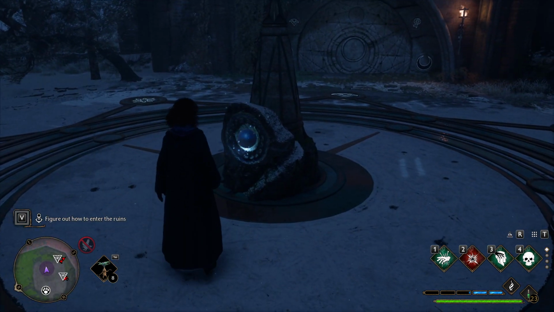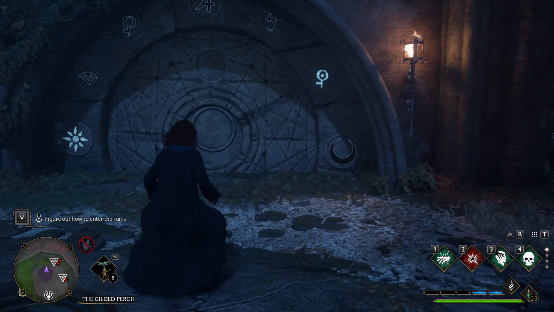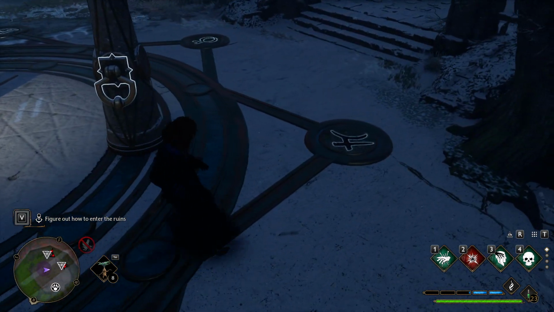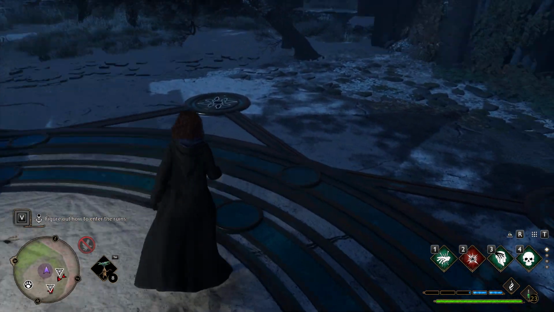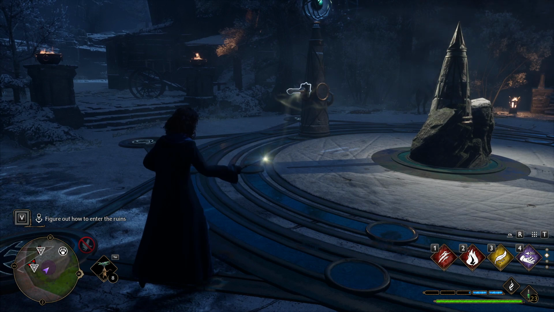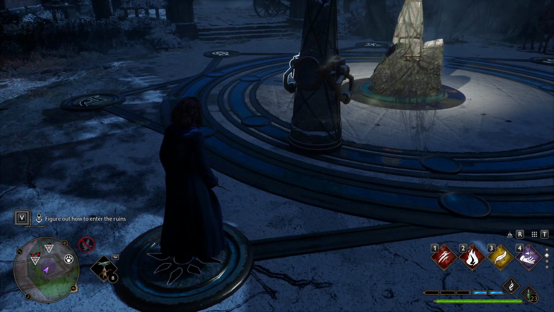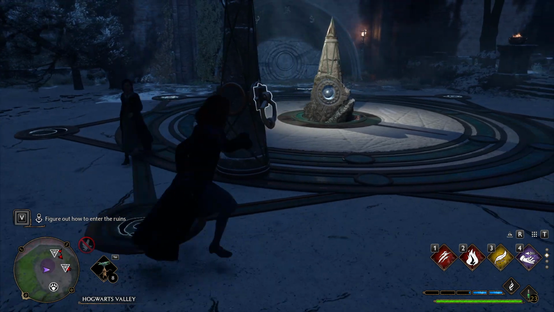Obviously the Moonstone goes in here. Okay. Is it because this is what they're on currently? It is. The key... Oh, you're not on that. I wonder if the pillars move at all. Accio! Oh, how do I light this up? How did that one get lit up? Just standing out front of it.